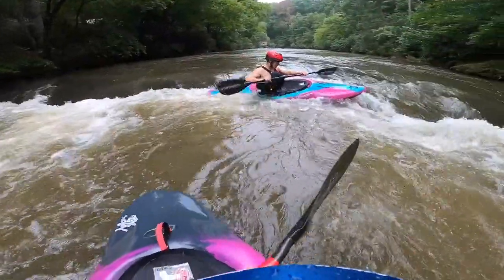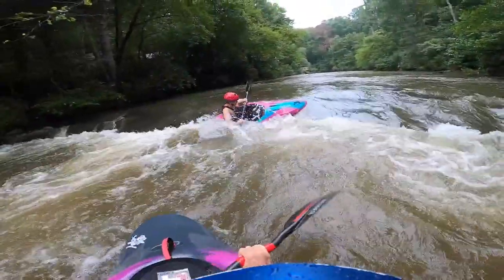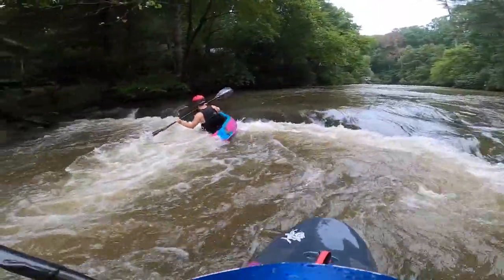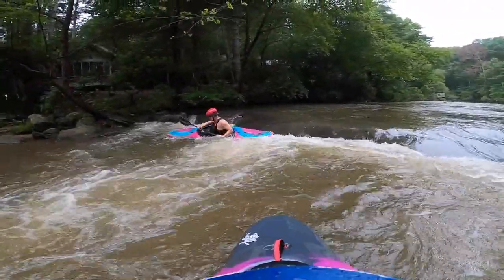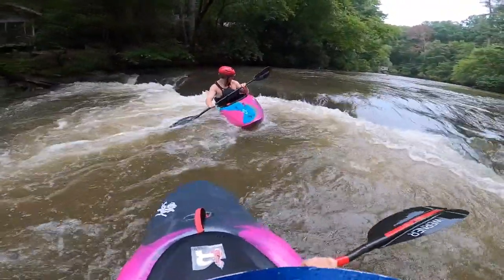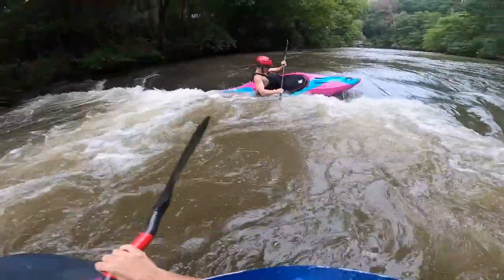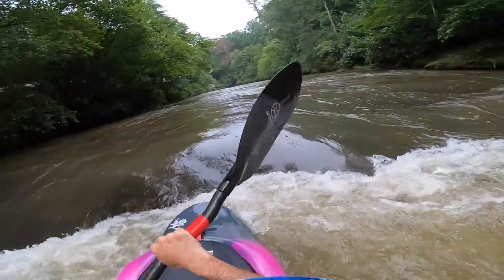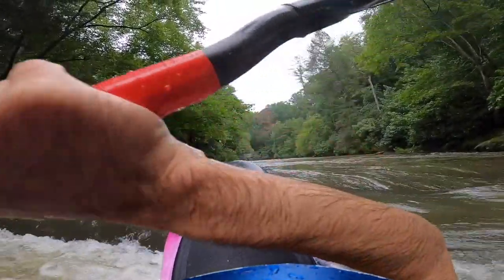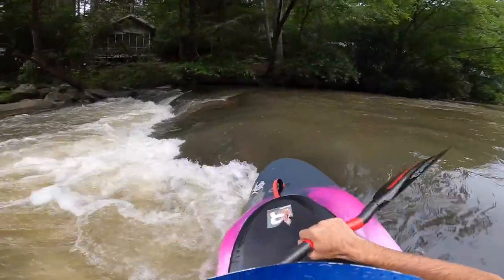This center section here at Surfer's is great for practicing side surfing, facing either direction, and helping you learn how to get yourself out of a side surf and start learning how to get yourself out of a hole. Just generally surf your boat in every single angle possible. You can blast it, sink the stern, and then slice it — or just sit in a stern stall, which is a lot easier. Then transition to a side surf.